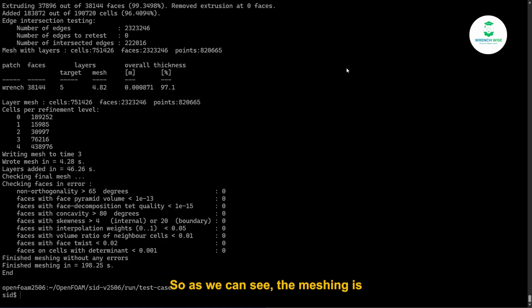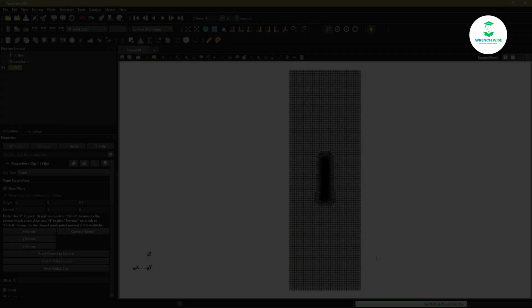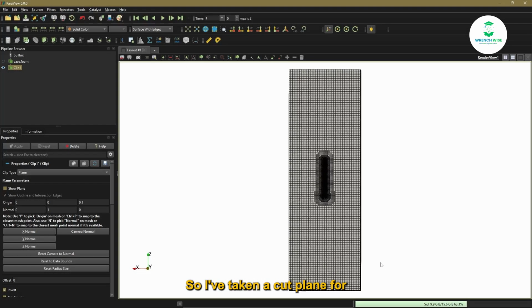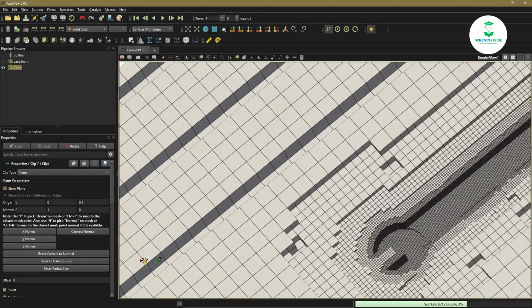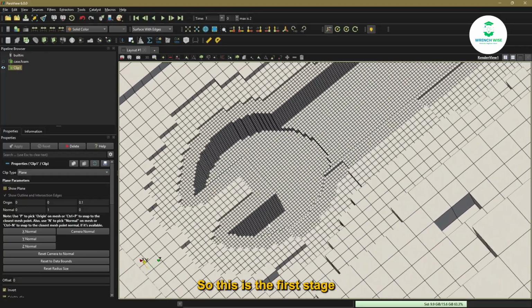As we can see, the meshing is done. We have been able to create close to 5 layers here with 97.1% coverage. Let's take a look at what this mesh looks like. I've taken a cut plane through our wrench body, and you can see the first stage here with castellation.